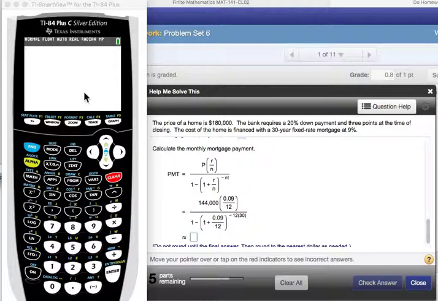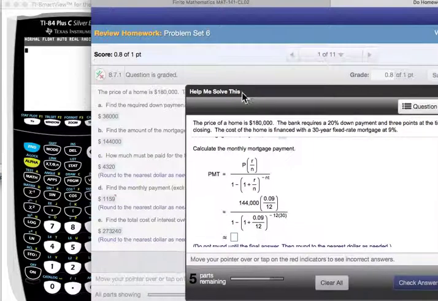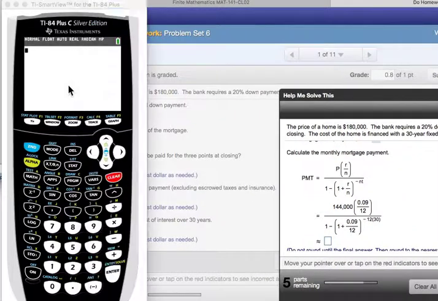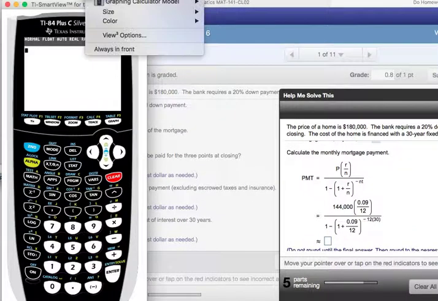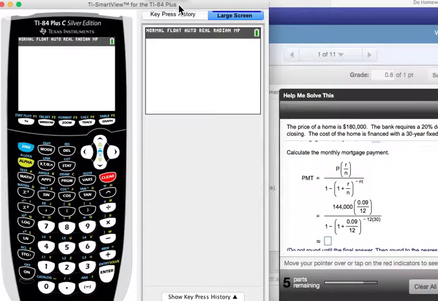Okay, so let's look and see how the calculation works on this calculator. And it'll be the same on any kind of calculator. The only difference here is that this calculator leaves a trace of what is being entered into it. So I'll show you what I mean. Let me move this over a little bit. A cool feature of this calculator is I can show you the key press history here. It's a little bit bigger to see.